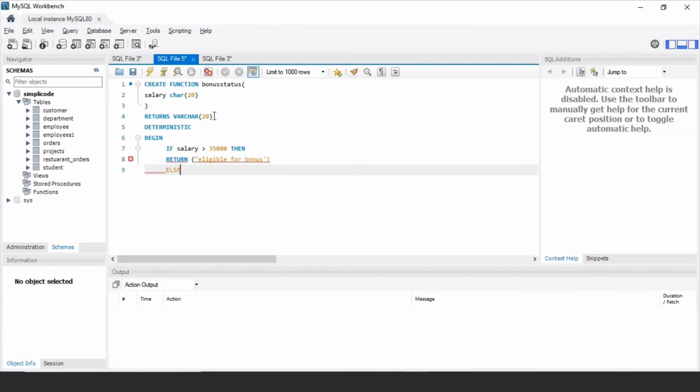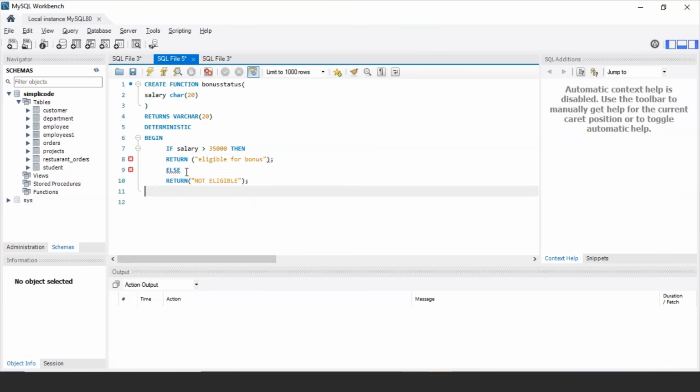Else return, inside the parenthesis, not eligible. Mention the double quotes, close the parenthesis and put a semicolon. Now that's it. That is the end of our body.